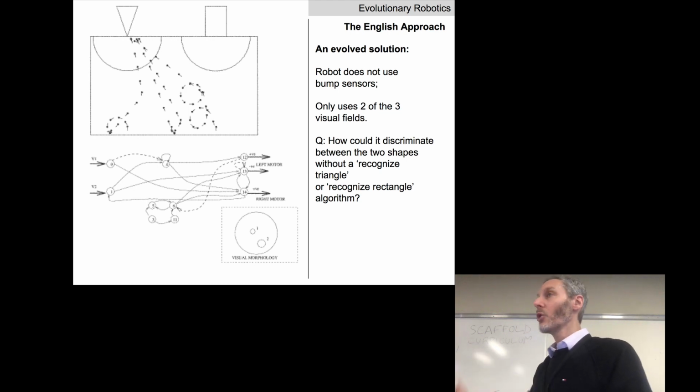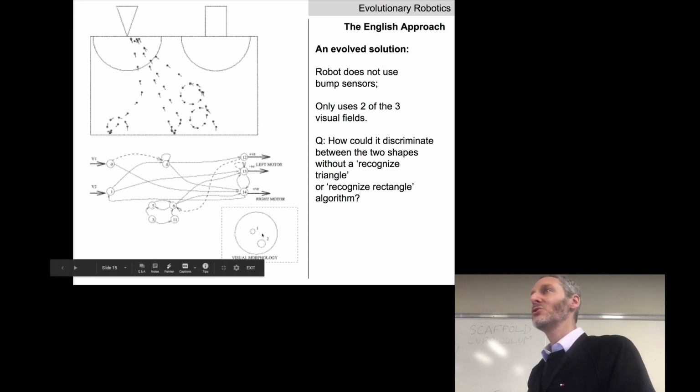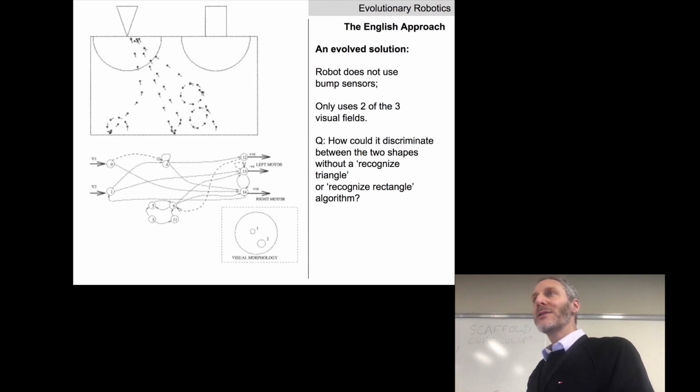How does it go towards the triangle and avoid the rectangle if it doesn't have a local computation to figure out where the triangle is and where the rectangle is? Look carefully at the placement of these two fovea, and they might give you a hint. Thinking about thinking is misleading, so you need to see this from the point of view of the inverted pendulum. The robot is moving and rotating through its environment. How does it distinguish between I'm looking at a triangle and I'm looking at a rectangle?